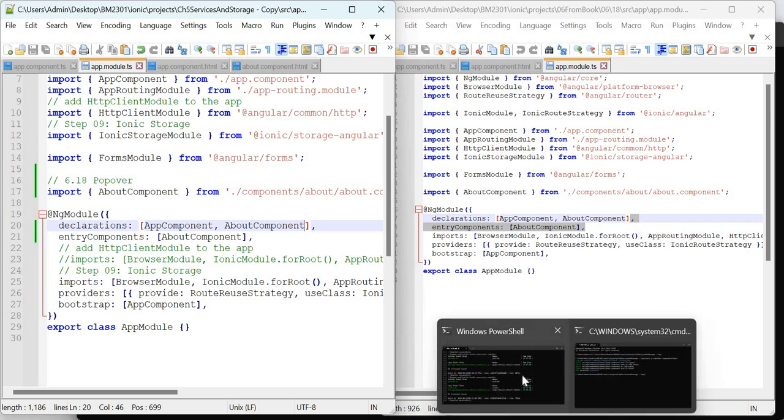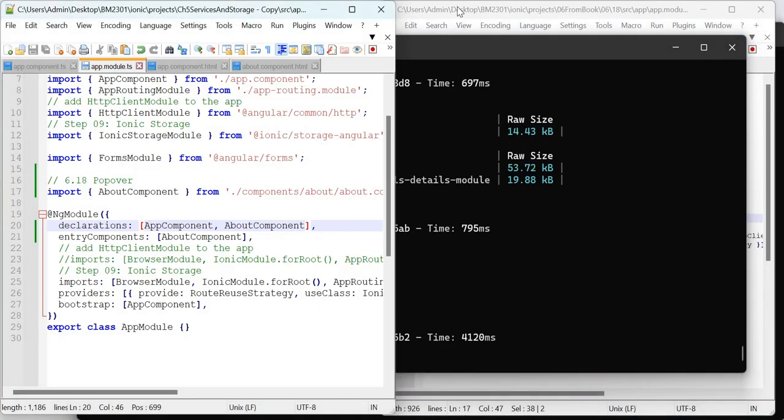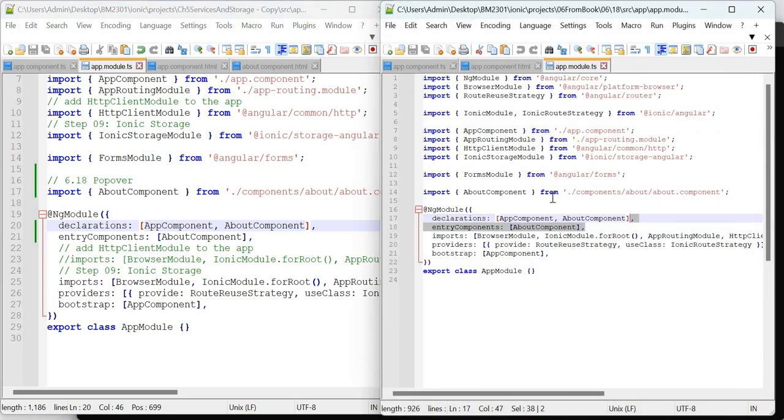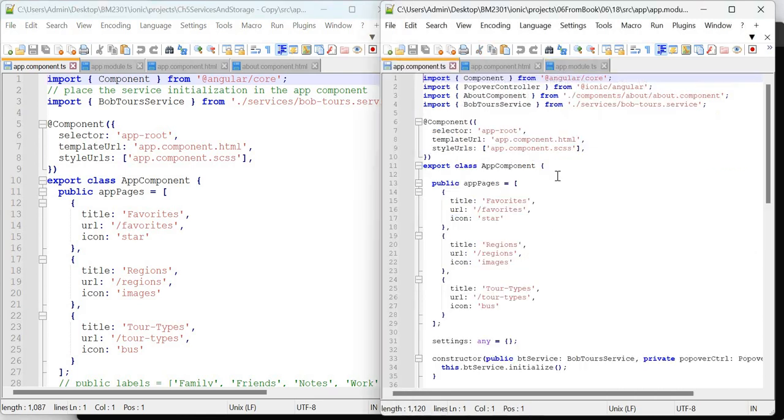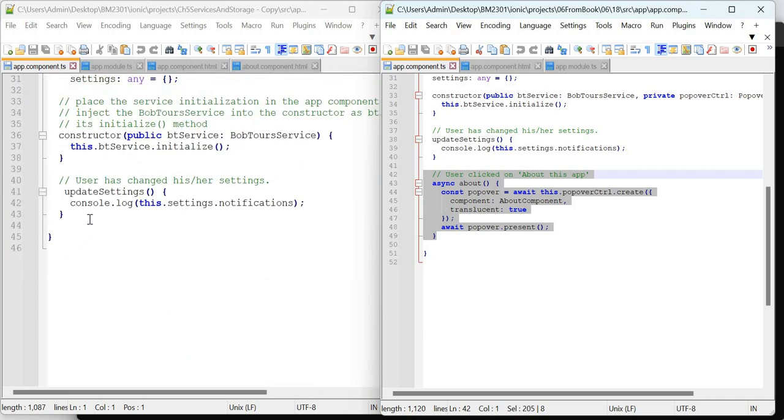Once I'm done, I'm going to go back and see if there is an error. There is no error right now, right? So I could still continue on. So in the app.module.ts, I have added the about component. Now let us move into app.component.ts. In this, we need to add a method called about method, which is also an asynchronous method.